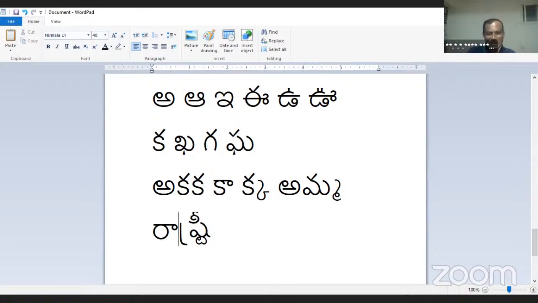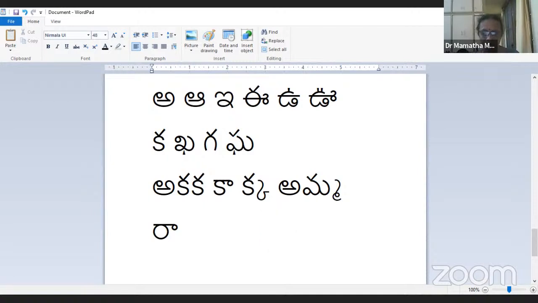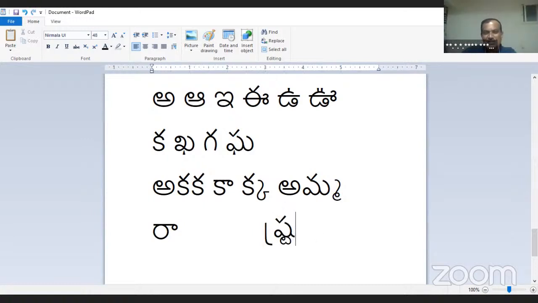Rendered. See the beauty, the entire Ra is one syllable and Shri is one syllable. Isn't it? Now it will move. It moves like this. So if I press delete key, the entire syllable will go. Control Z. If I come back and give the backspace, the last keystroke, which is E, has been removed. Now next backspace I will do. What has gone? The Ra has gone. Now the F, that is the half key, has gone. Now backspace, what has gone? Once again backspace, the half key has gone, and now the entire Sha has gone.